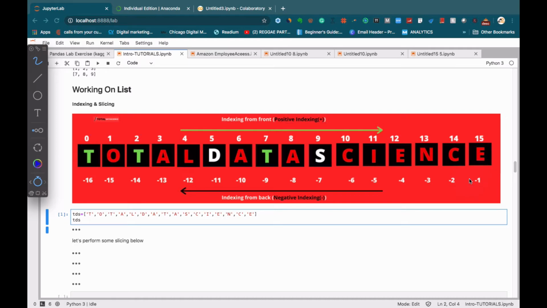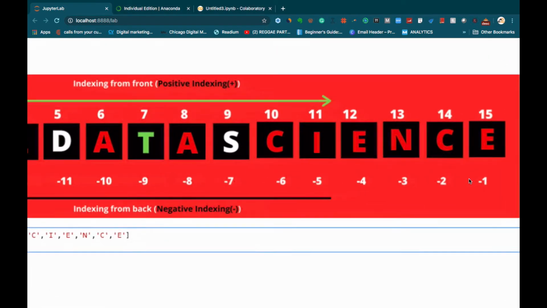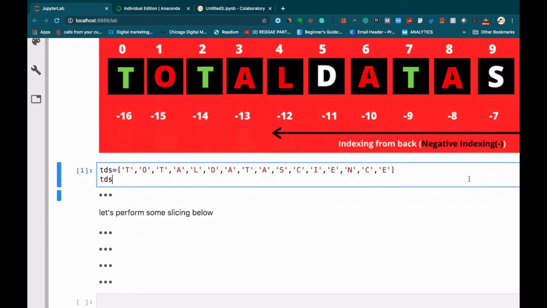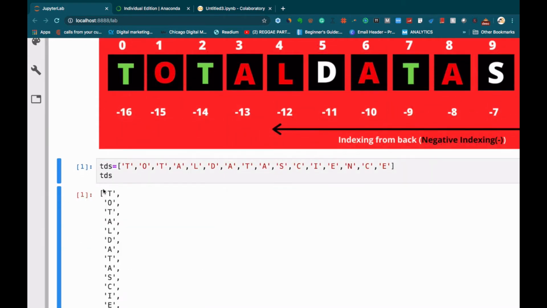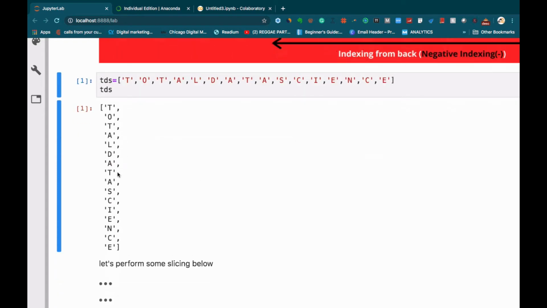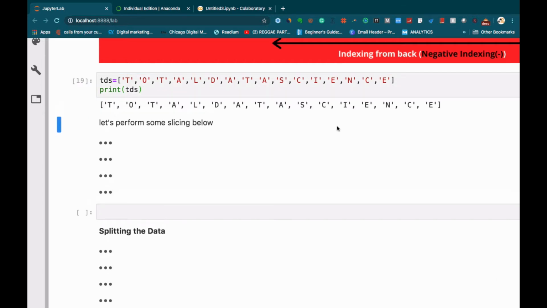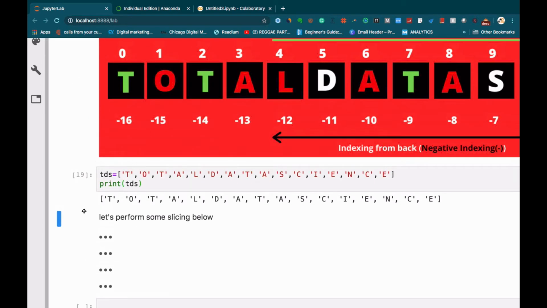Okay, so let's see how we can manipulate this list that we created over here. If we create it like this, you can see that we have this list created for us. If you use the print function, it is going to help you get this. You see that it's the same thing that we have over here: your list which contains total data signs.